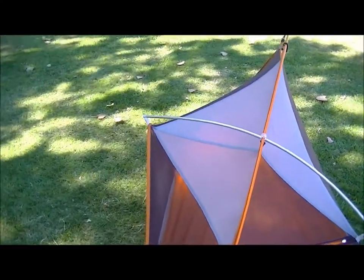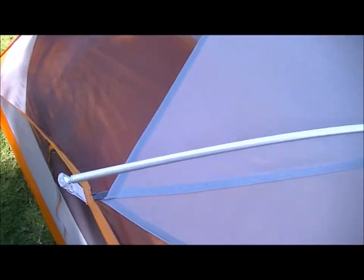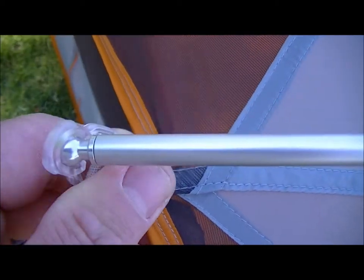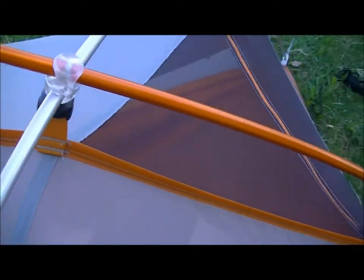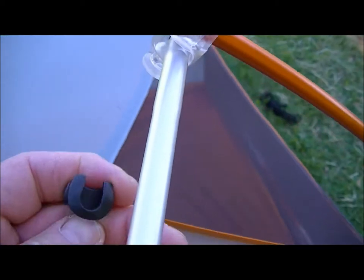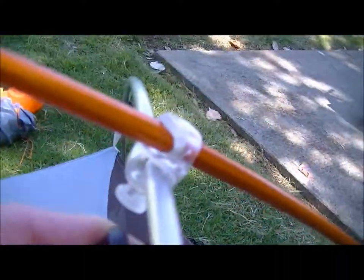Then you've got the second pole that only comes over part way and it stops. And this guy is kind of like a ball and socket type setup. I don't know if you can see that real well or not, but it just pops right into place. You just pop it on. Then on the top here, it's got two of them that, like I said, I wish I had a cameraman so you could actually see, but they actually fit right in there. I don't know how well you can see that. Of course, now trying to put it back up in there with just one hand.